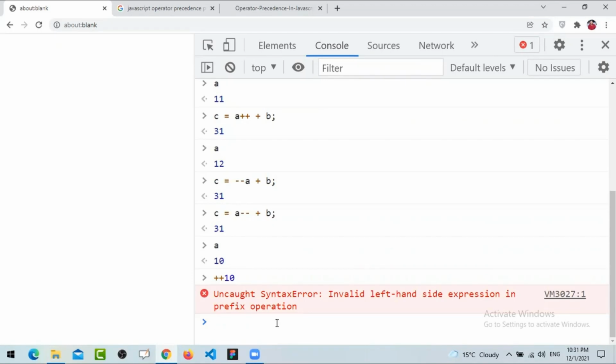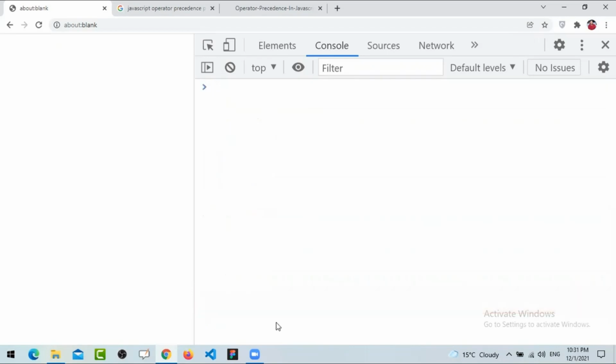Now we have the exponential operator. Have you ever heard of that operator, exponential operator? For multiplication we use a single asterisk, and for the exponential operator here we have two asterisks. What is it going to do? Power. Yes, it will work like a power. 2 into 2 is 4, but if you'll use two asterisks, it means 2 to the power 2.